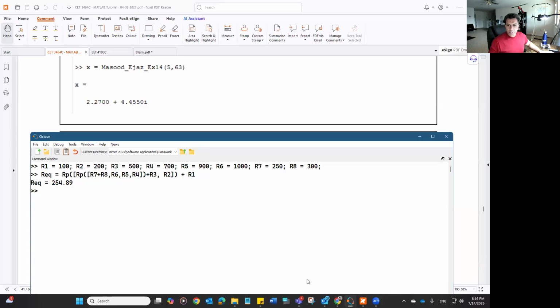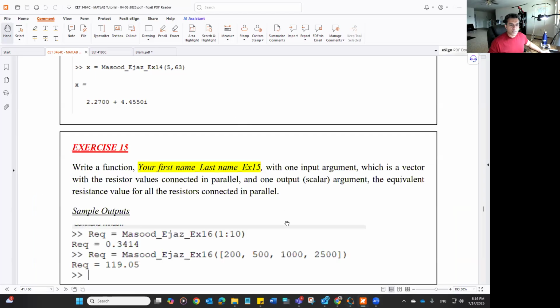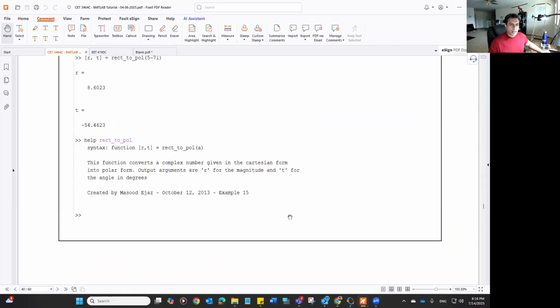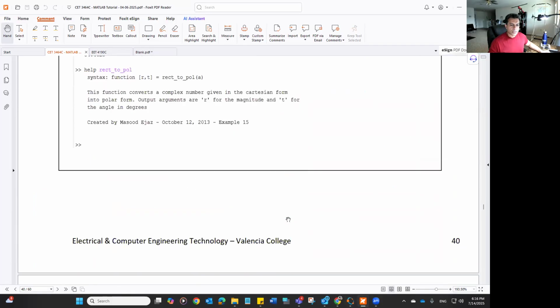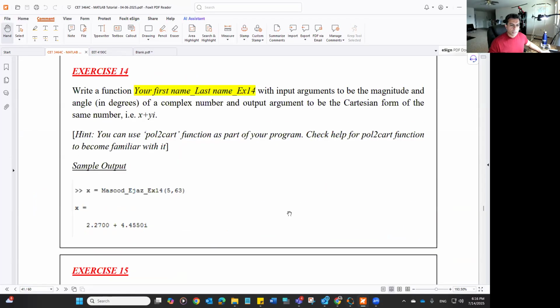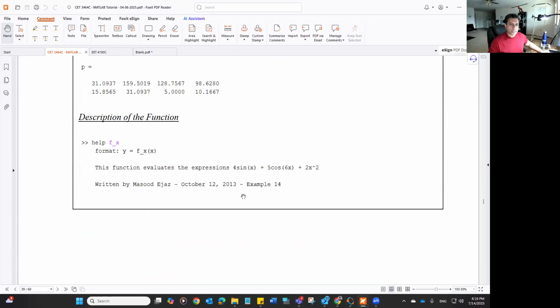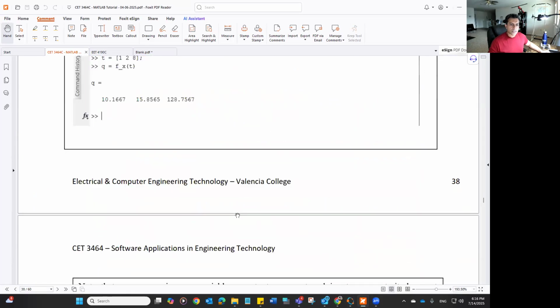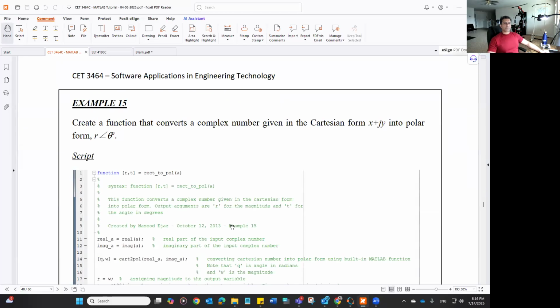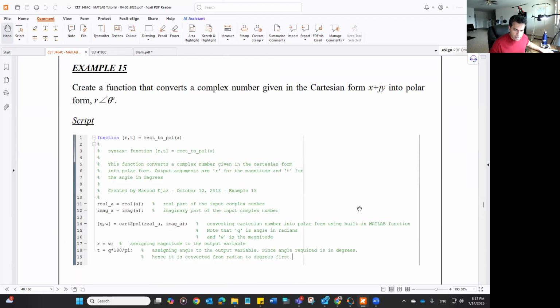All right, so does everyone understand the concept of functions, or is there any question? Okay, since there is no question, let's go back and look at this. Actually, let's go back and look at this exercise first. Not this exercise, this one. Exercise 15. Okay, let's discuss this exercise.